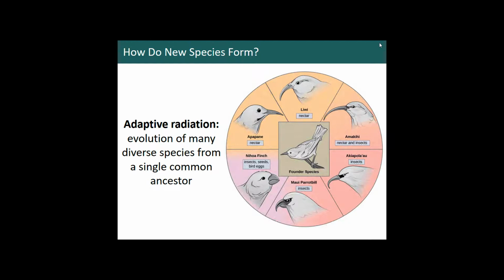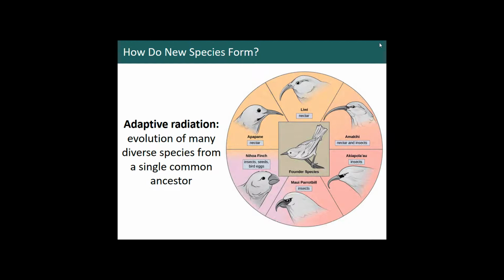And we see this in a lot of islands where we have a group of species or a species arise that gives rise to a whole bunch of different types of species, usually that have really different feeding behaviors. So this is an example of honey creepers in Hawaii. The founding species was this mainland bird here that probably got blown out there during a storm event, and over evolutionary time developed into these 6 different species.